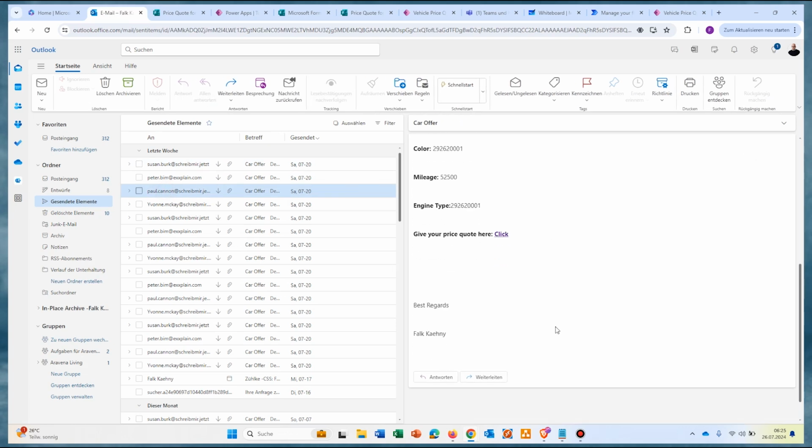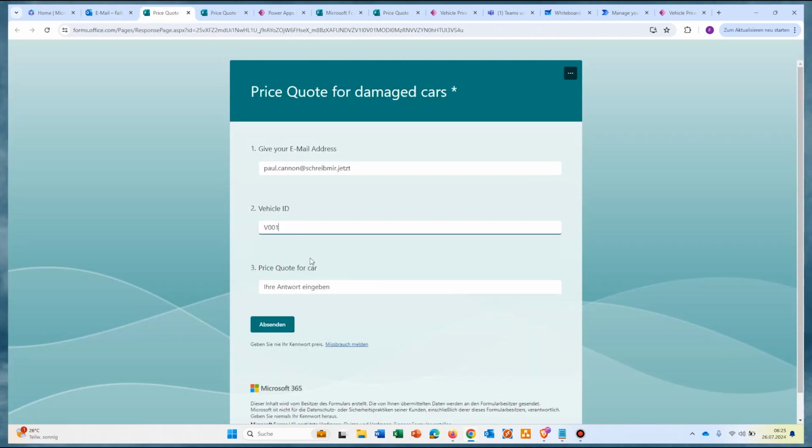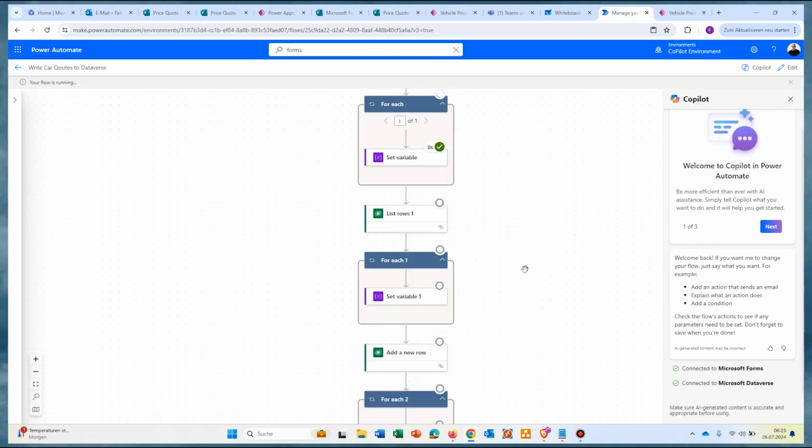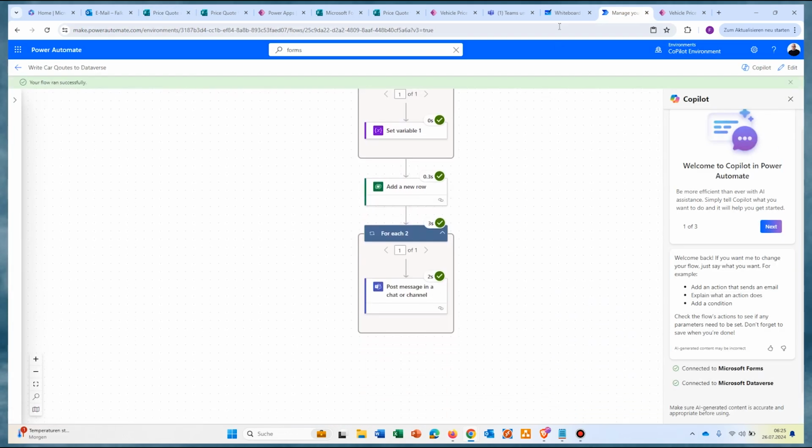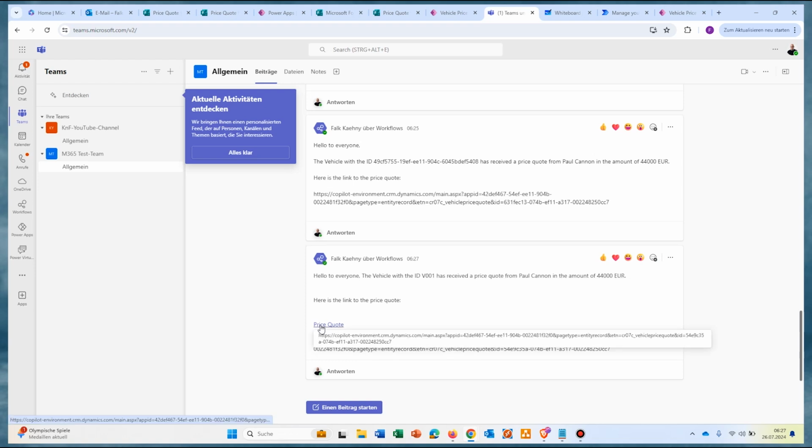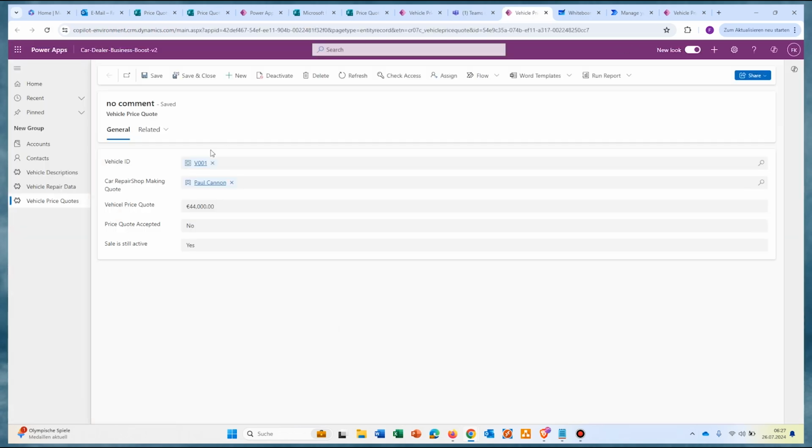So this time we take Paul Cannon, and I have the data for Paul Cannon, vehicle ID 001, 44,000, flow runs through. I get the new Teams message, and I see here there is a price quote hyperlink. I click on it and get to the data record in my app from Paul Cannon.